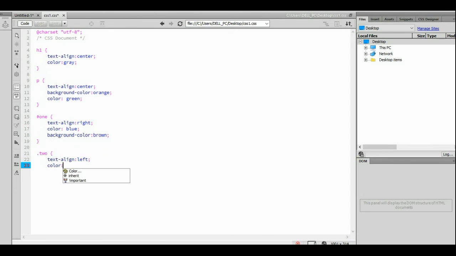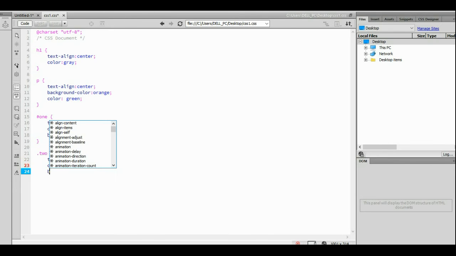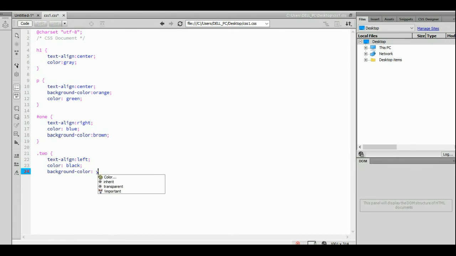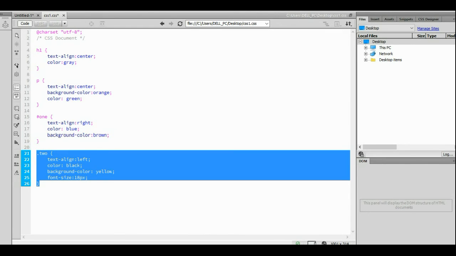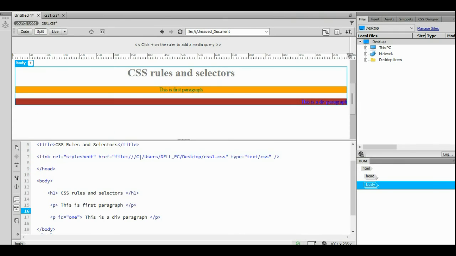So the color should be black, and the background color should be yellow, and let's say font size should be 18 pixels. Alright, this is class, that's ID. So skip more, let's just write another paragraph. Let's just call it this is a class paragraph.